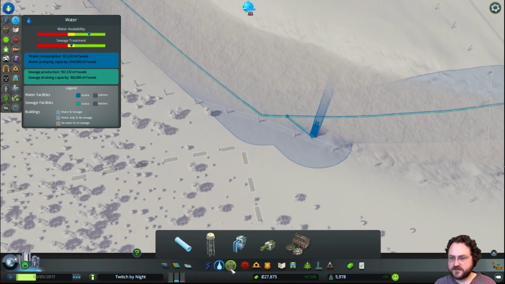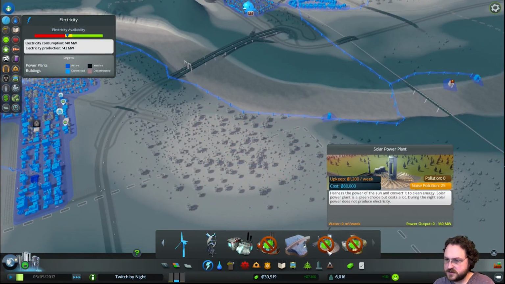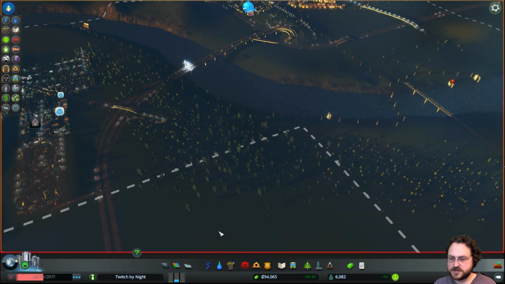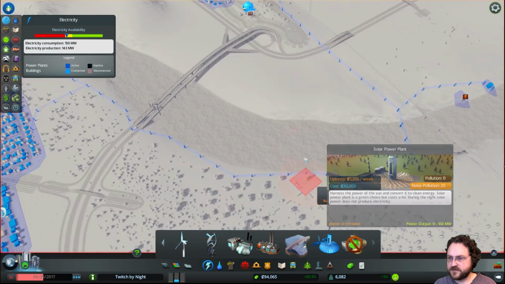There we go. Although some of it may have been power issues, because the power is still poor. How much do we need for the solar? 80 grand. I might just take out a loan and accelerate this. You know what? Let's do it. I like loans. Let's take this one. Sure, it's 10% interest. Psst, it's fine. It's fine. Let's build a solar power plant.